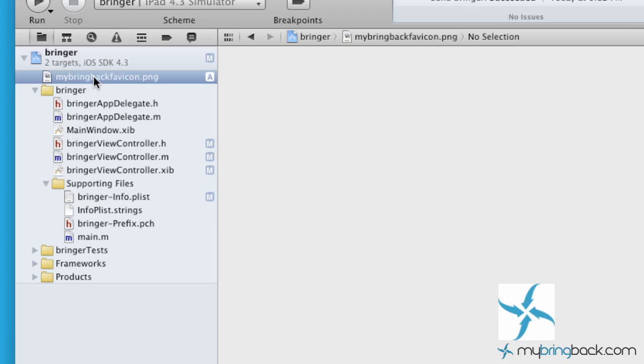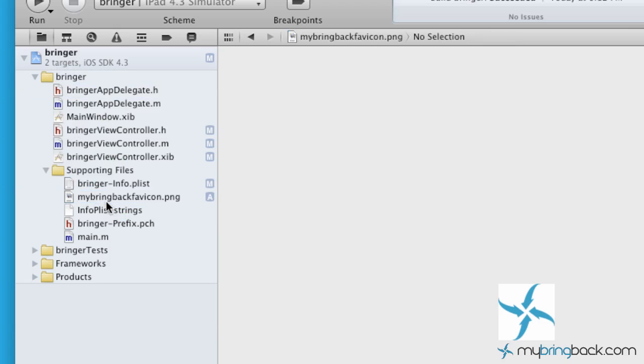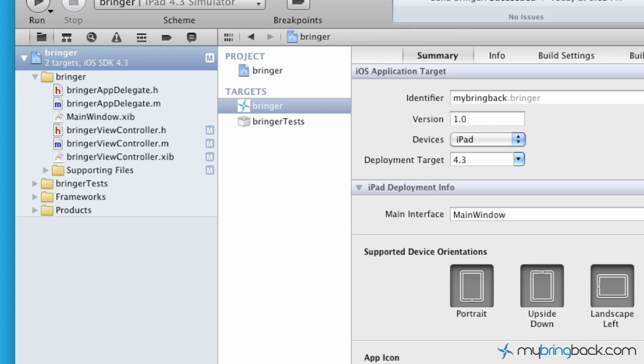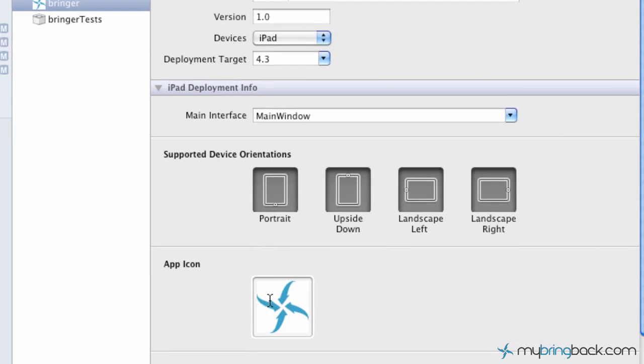I'm going to drag this down to our supporting files. It doesn't need to be in the main category, it's merely a supporting file for our icon. It's not going to mess anything up by moving it because it's all linked together. Go back to the summary, and again, it's right there. It's popped in as our app icon, properly sized and perfect looking.